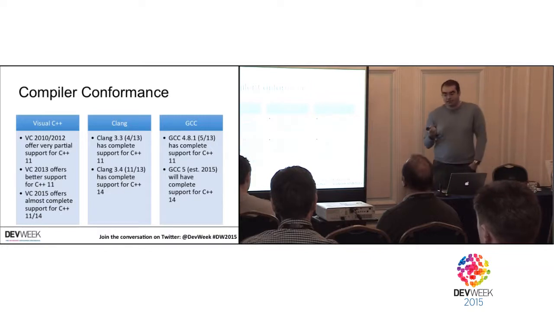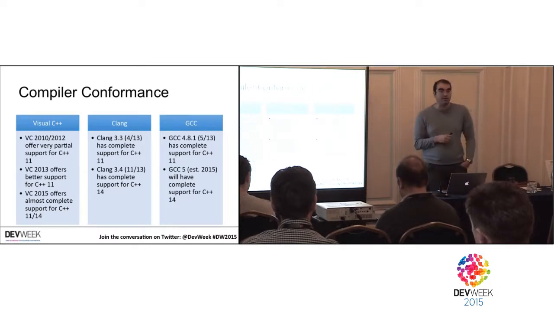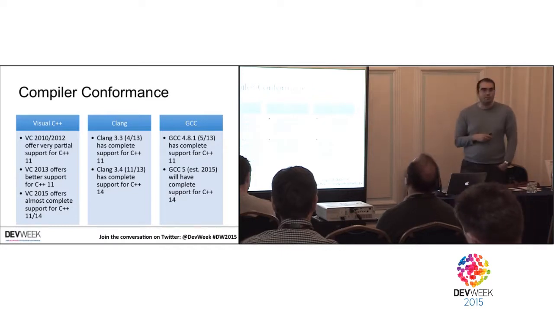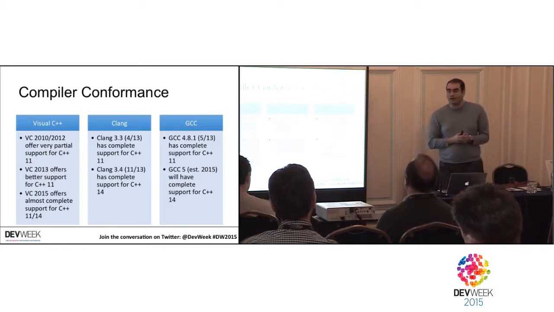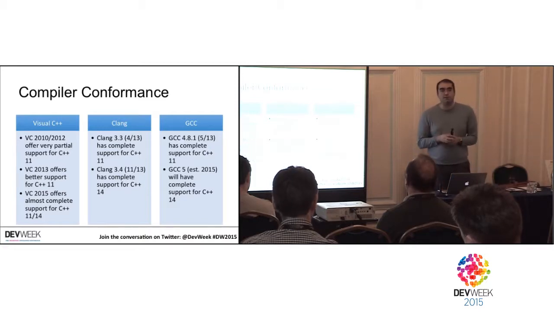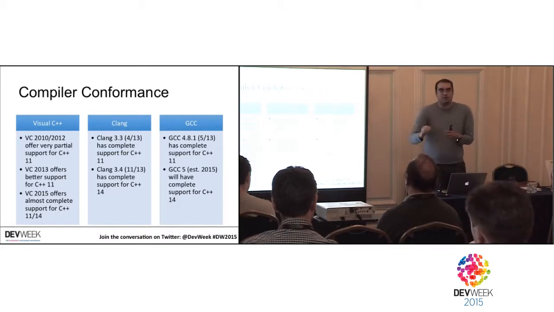Clang, the Google compiler, an open source compiler, has had complete C++11 support for 2 years now, and has had complete C++14 support for a year and a half now, before C++14 was ever released. They are the quickest to pick up the features. And GCC, also another open source cross-platform compiler, has had complete support for C++11 for a couple of years and will have complete support for C++14 later this year. So these two compilers are really recommended if you want to be on the bleeding edge and using the most recent language features.